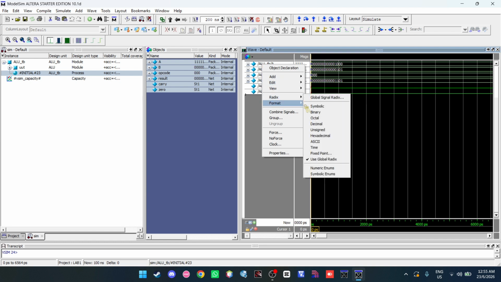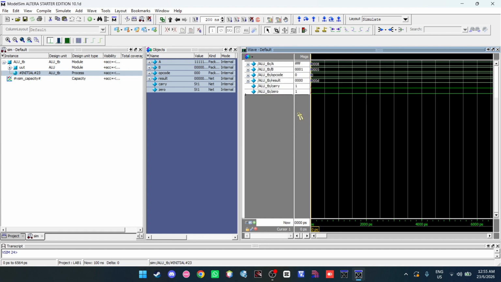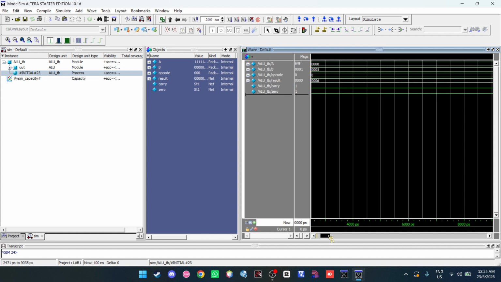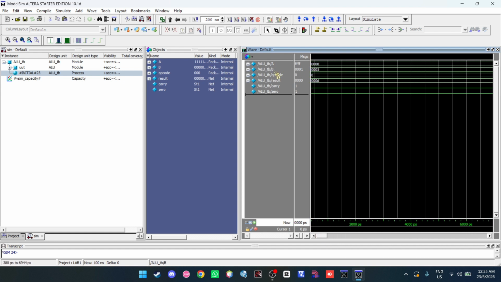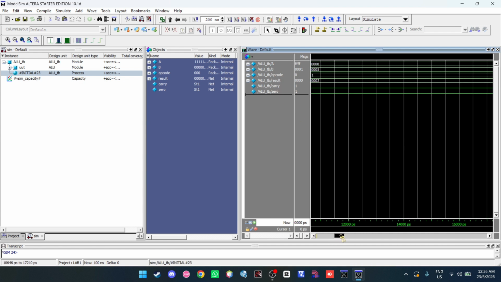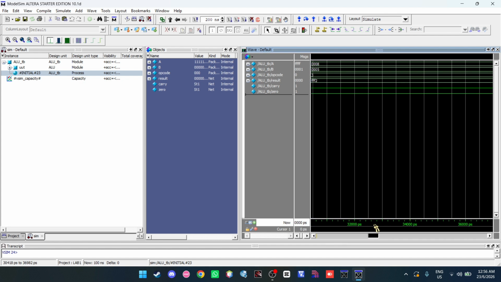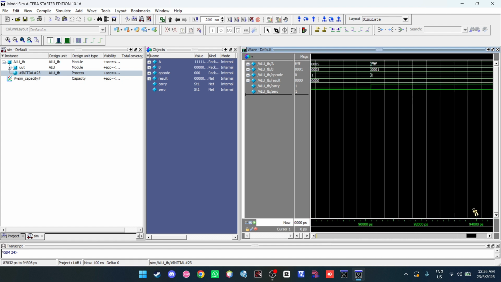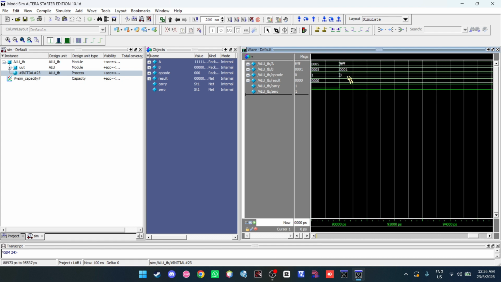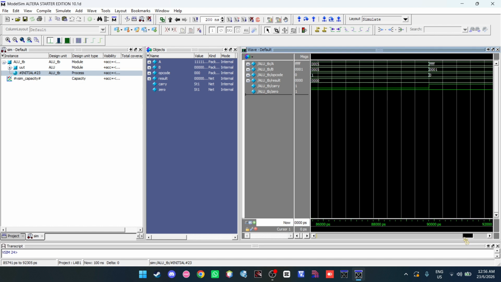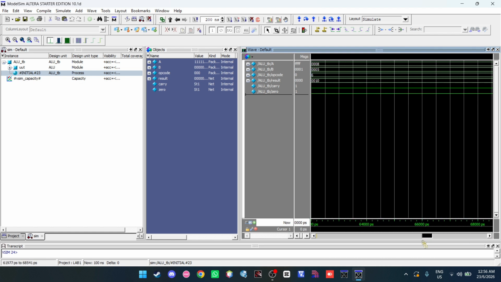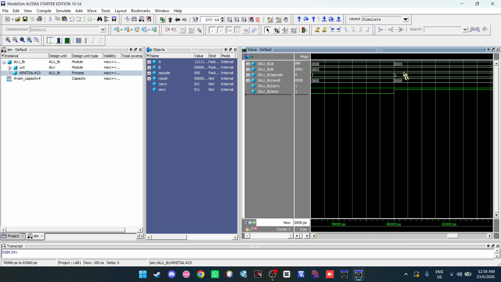Okay, so my audio got cut off. But to summarize, here I was explaining how the waveform works. There's the A input and B input, which I already set, and then there's the opcode, and then there's the result, which is the output. But here I was showing the flags, the zero flag and the carry flag.